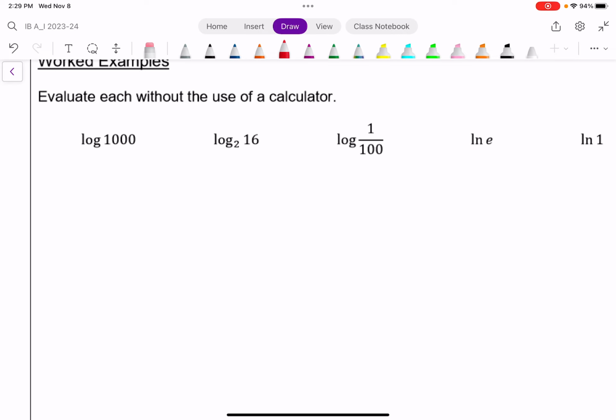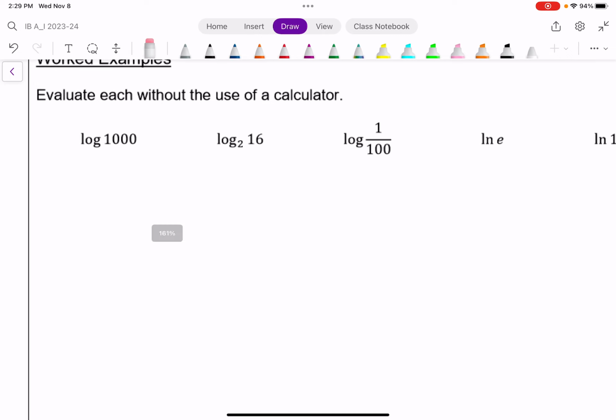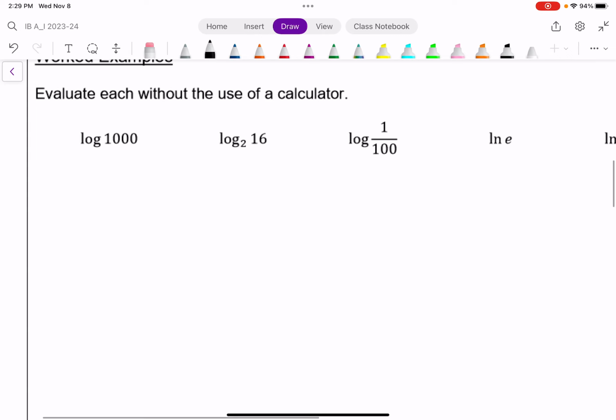So first, all logarithms have a base, and the base quite often is shown with a little subscript, like a 2. But look at this first one, I don't see a base, which means it is actually a base of 10. We use log base 10 quite a lot. And so first of all, this is equivalent to log with a subscript 10 of 1,000. So what does this equal? Let's say this equals x.